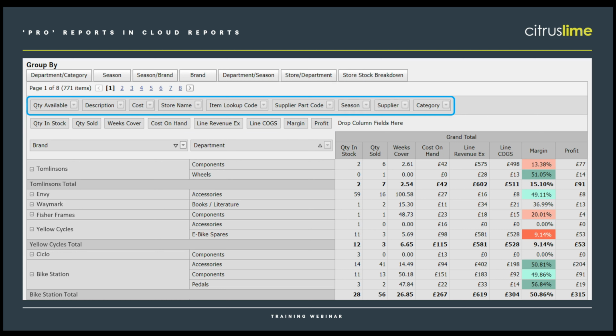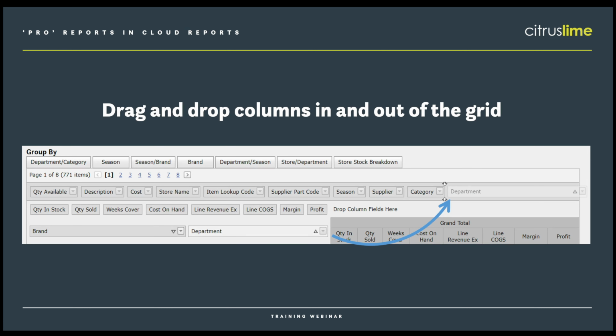Above those blocks are further columns that you can add to the left-hand side of your table. As we said, the default is to group by brand and then break those brands down into departments, but you can change that if you like. You do this simply by dragging and dropping other columns into the table. For example, if we just wanted the brands, we could drag the department block up and out into that row, just like this, and that would remove it from the table underneath.